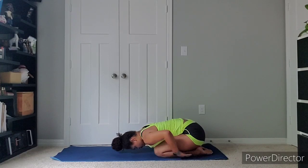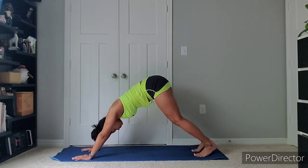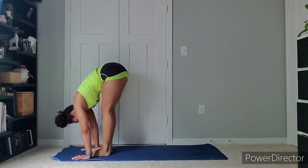Reach your arms forward as you glance to the top of your mat. Push up into a box pose. Tuck your toes. Find your downward facing dog. Tippy toe to the top of your mat and find a chair pose.